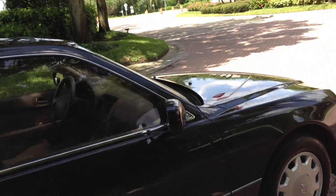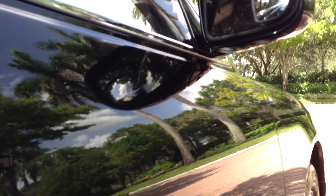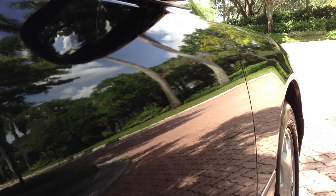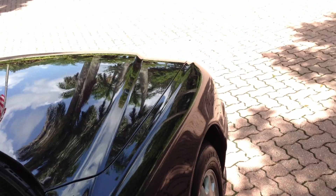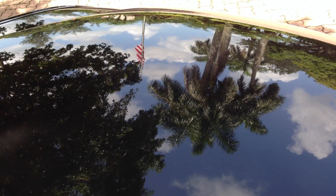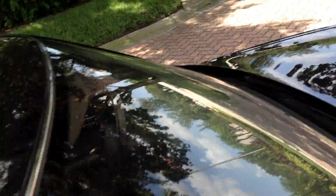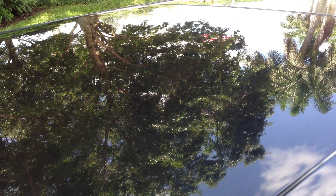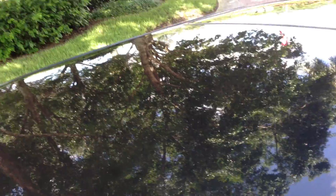Let me show you some of the paint on this car. It's like a mirror. This is on the passenger door — you can see the mirror right there. Look how slick this car is. You want to talk about a car that stands tall — here's the hood right here, look at this. Look how nice. Garage kept, adult owned. This is on your roof — look at the tree reflected. Not much different. There's a straight shot. It's just a super slick looking car. Great lines.